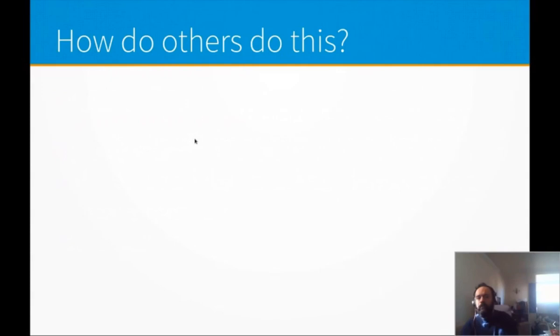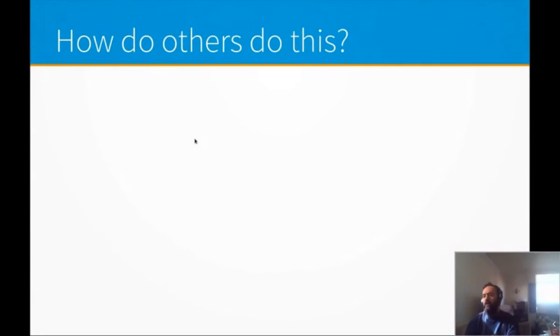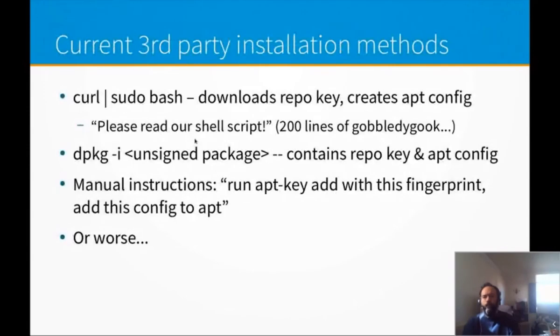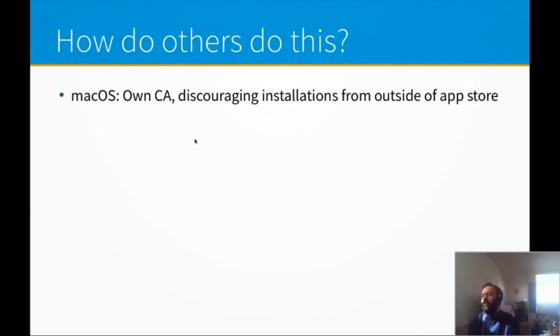You might think, well, it's not possible to do it better because this is how it works. We don't have a relationship with the third-party developers. How are we going to do that? Well, maybe you're right, but then again, if we look at other operating systems, and I'm talking about non-free operating systems here, they do have solutions for that. If you look at macOS, for instance, they have their own certificate authority, and if you want to provide some Apple software, it needs to be signed by this certificate authority. They even make it difficult on a standard Apple installation to install software that is not shipped through their own app store.